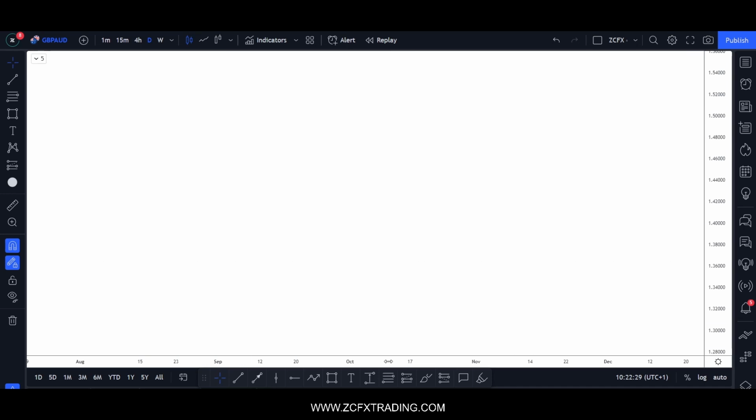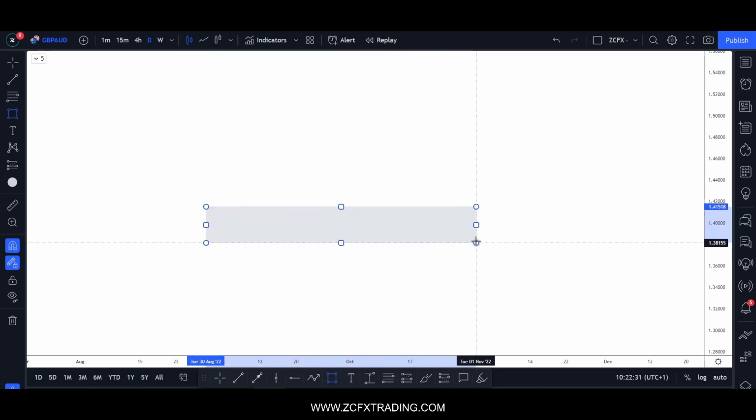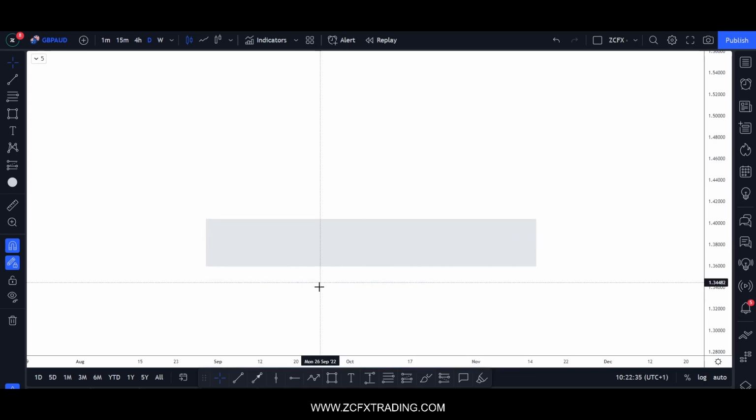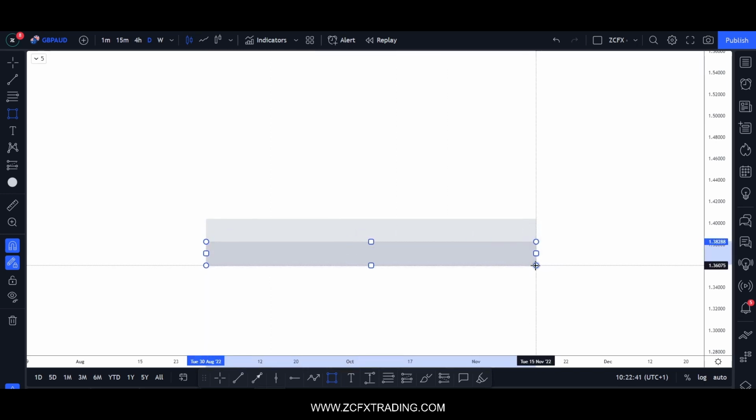So when it comes to refinement, I'll quickly go over a quick introduction to what it is. So let's say, for example, this zone here that I'm drawing, if you can see, guys, let's say this one is our daily zone, and then we go down to the 4 hour time frame, and we then have a POI.